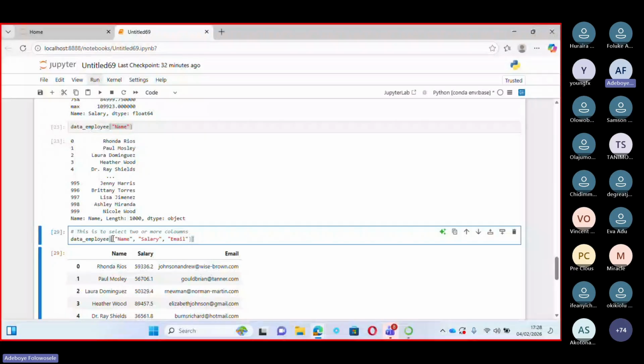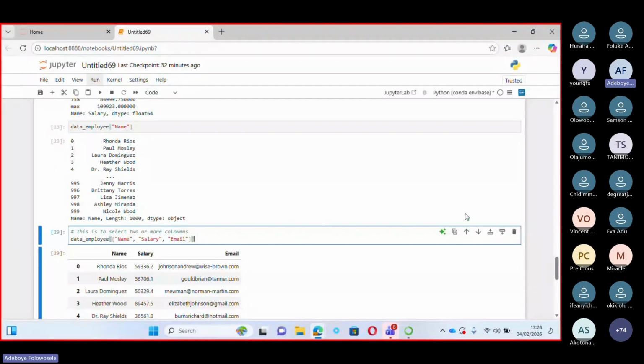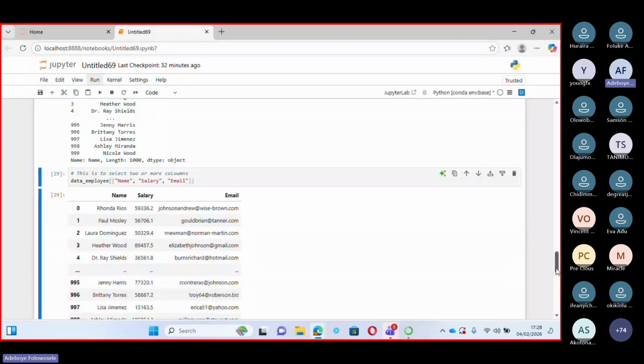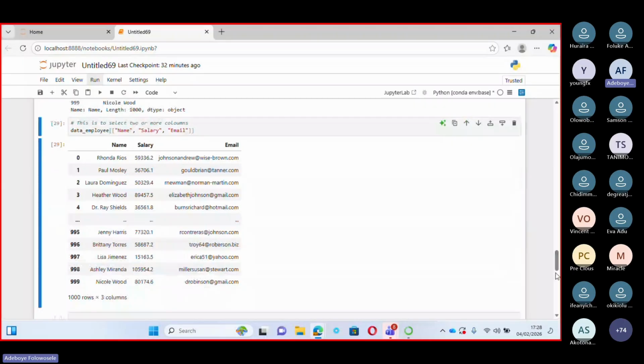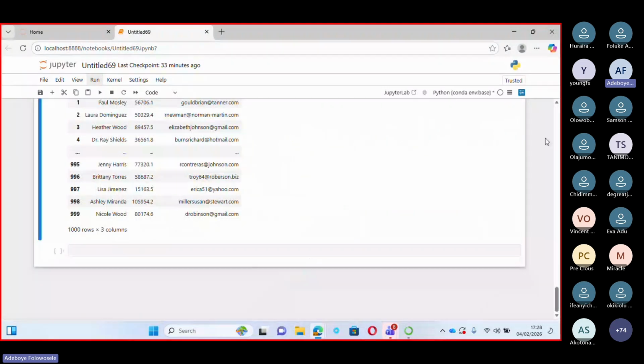Now, a stakeholder could say, okay, all I need is just the name, the salary, and the email address of each employee. So obviously, every one of these data is not needed. So how do you cut away the rest? So this is how to cut away the rest. You can just select it like this, and that is going to work.